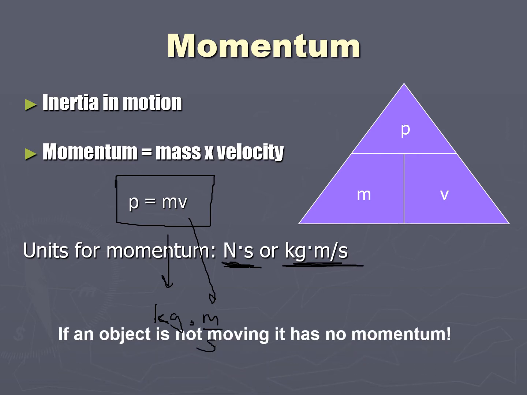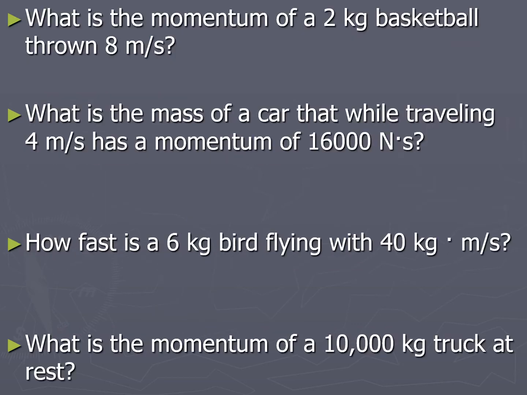So, obviously, yes, if an object is not moving, it has no momentum. If the velocity is 0, the p would then be 0. The mass could never really be 0, because if the mass is 0, then you're not talking about anything. All objects have a mass. So the mass is never going to be 0. All right, real simple, like painfully simple.